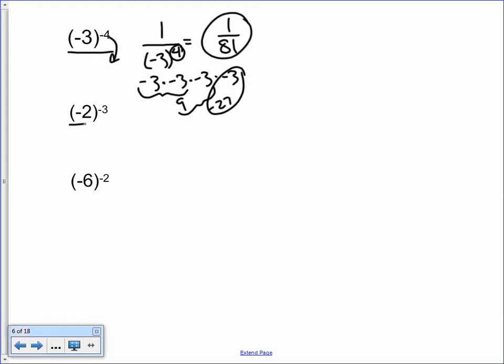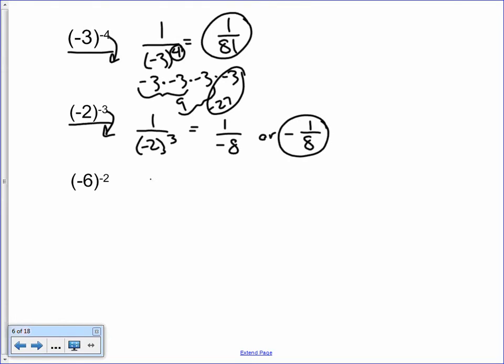The next one, imagine you're on top of a fraction again, and we have to move it to the bottom. So 1 over negative 2 to the positive 3. On the bottom, you have to string 3 negative 2's together, which will give me a negative 8. So you can write it like this, or you could write it like this with a negative in front. That negative can actually go on the top or bottom or in the middle. It doesn't really matter where that negative goes. And the last one here, we have 1 over negative 6 to the positive 2. Negative 6 to the positive 2 power will give me a positive 36. So negative 6 times negative 6.